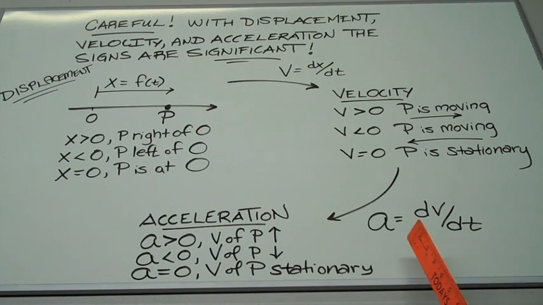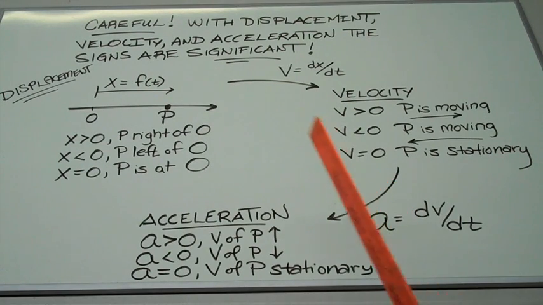We can now consider acceleration. Acceleration is the change in velocity to the change in time. If acceleration is positive, that means the velocity is increasing. Because again, acceleration is measuring the change in velocity per time. If acceleration is negative, less than 0, that just means the velocity is decreasing. And if acceleration is equal to 0, that just means the velocity is not changing. You could be going 60 miles per hour consistently and your acceleration is 0. That doesn't mean you're stationary. It just means that your velocity is not changing. Again, important to consider the signs in kinematics.